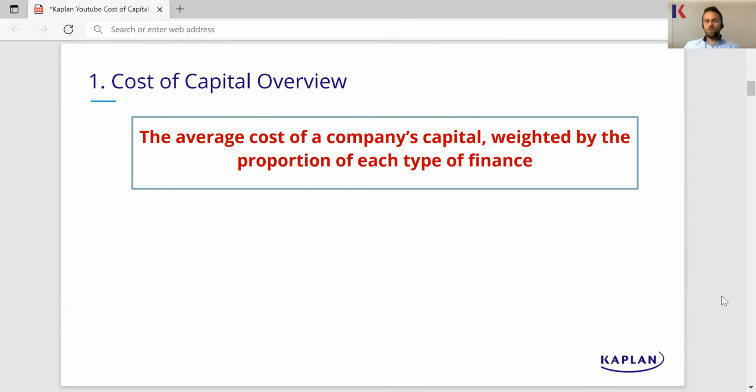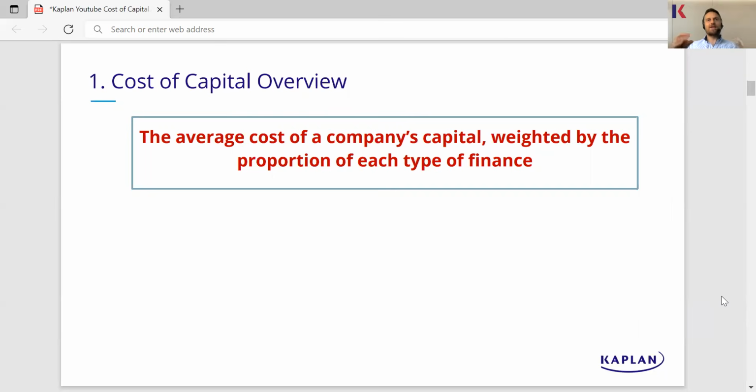Okay, let's think about what the cost of capital actually is, first of all, then. So it's the average cost of a company's capital weighted by the proportion of each type of finance that they've got. So companies have different types of capital, by which we mean they might have some equity, they might have some debt, they might have some preference shares. And each one of those has its own cost associated with it. So it might be that equity tends to be the most expensive. So that might be costing them one amount. And then to hold the debt, they'll have to pay interest on their loans and all that sort of thing. And that might be a bit cheaper.